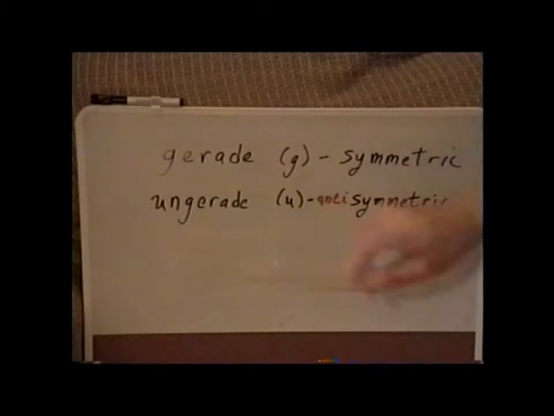If we have something that is ungerade, it's anti-symmetric with respect to inversion. That means if we look down the column that's marked the little i, and we go across to an irreducible representation that is ungerade, we will have a character of -1. So anti-symmetric doesn't mean that it's not symmetric at all. It means that when we do some particular operation, the character for that operation is -1. The character for a symmetric gerade representation or operation will be a +1 because it is symmetric.